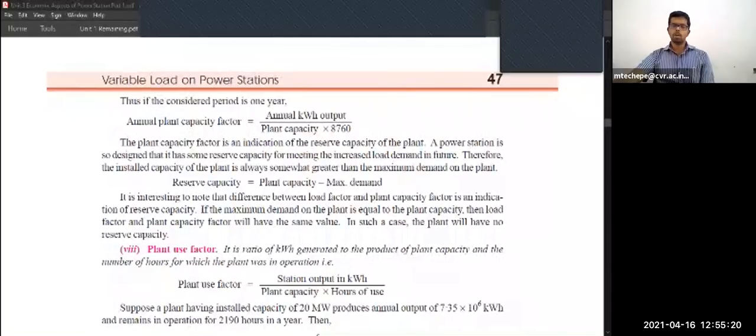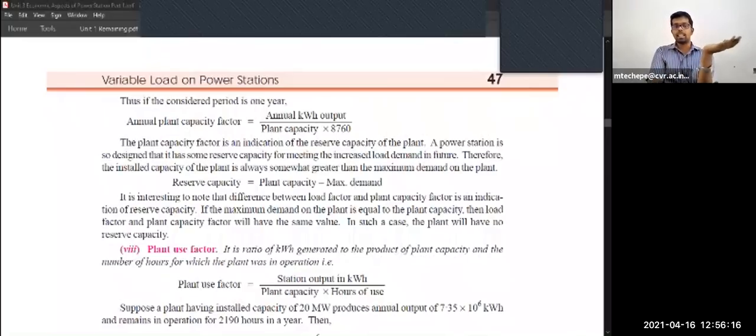In that particular reserve, they will simply generate that 10 megawatt for some particular time only, because generating 10 megawatt from diesel generators, you need to spend more amount on that. So even though the generator might be there, generally they will switch on that reserve capacity generator only for a few minutes, like 10 minutes, 15 minutes. It will not exceed more than half an hour. If it goes more than half an hour, you need to spend more on diesel, because generally reserve capacity in a particular substation is provided only with a diesel generator.